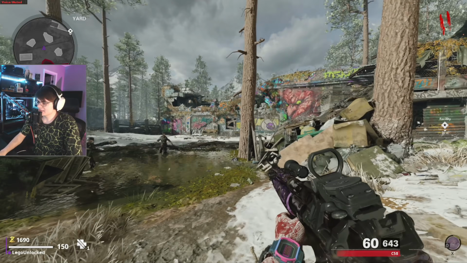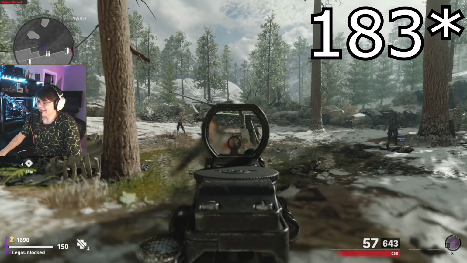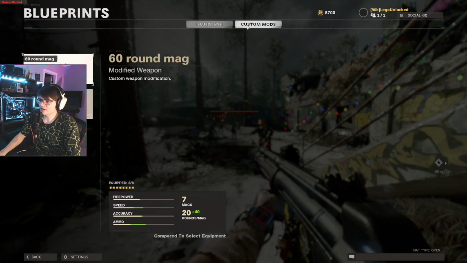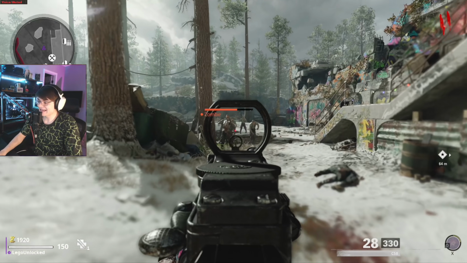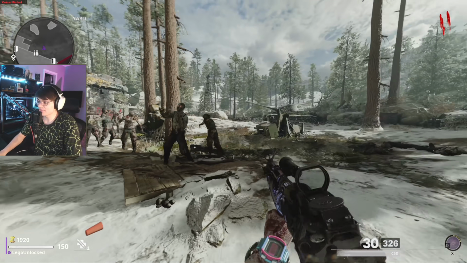And boom. Just like that, we're now loaded into game, and with the 60 round drum mag, we are doing 83 damage per headshot, and per body shot, we are doing 35. Let's go ahead, go over here to apply blueprint, go to custom mods. Now this is the one with the 30 round mag. With the 30 round mag, we would be doing 199 damage per headshot and 38 per body shot. That is actually quite a big difference.